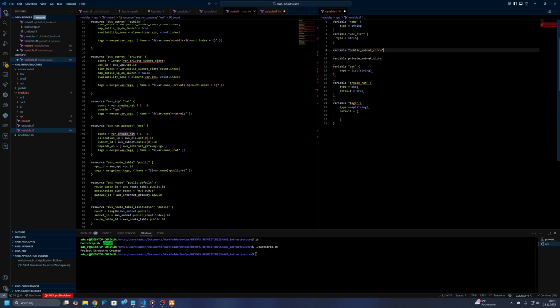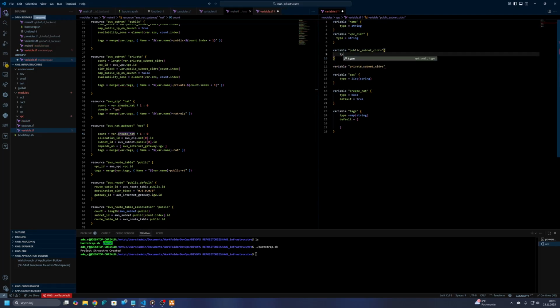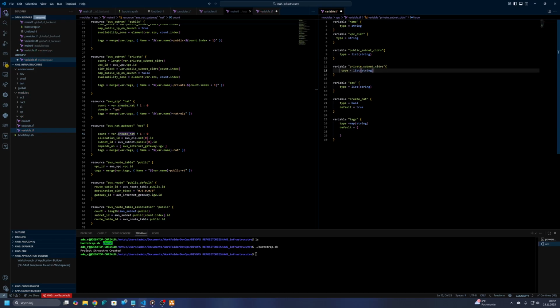So both public and private subnets will be type list of string. So I'm going to just copy that. And we're good with those variables.